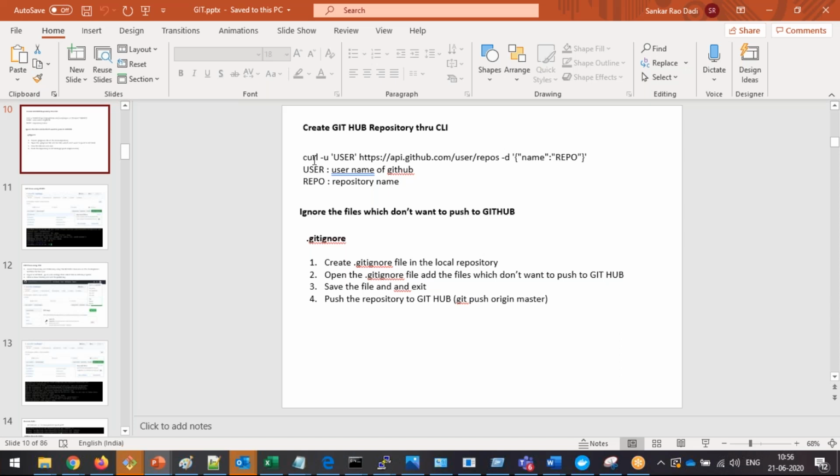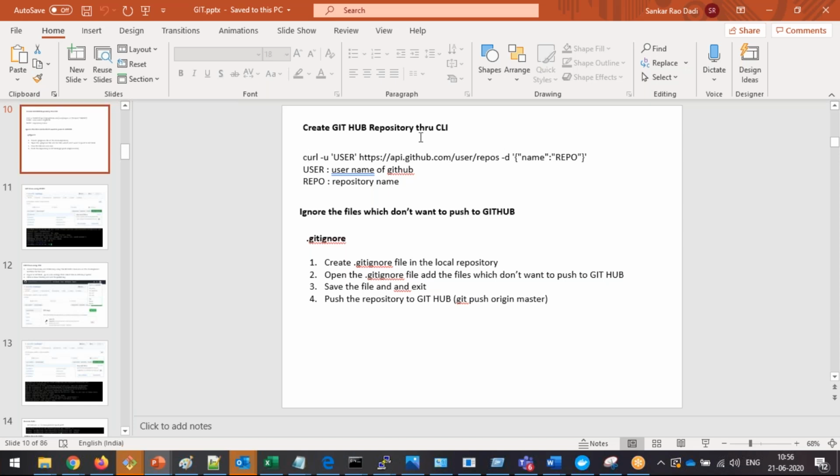The curl, right? So now here I'm going to send a request to GitHub. The request is nothing but to create a repository. Let me take the command. When the API is going to be called here with the curl command, the first part will be the username and the last part will be the repository name. So these two arguments we need to change. The rest will remain the same. We should not change anything here.